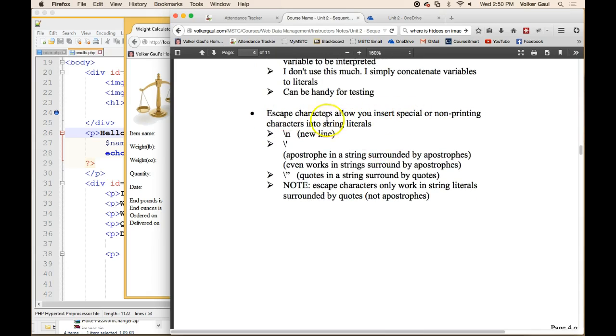We can put escape characters in, and there are other ones besides these that you can look up if you need them, but this is the one we normally use. Start a new line so that our HTML, when we browse and look at the source, is somewhat structured and formatted so we can find our way through it and figure out why it's not displaying the way we want. This works, there it is in my notes, inside of strings that are surrounded by apostrophes. So if you want an apostrophe inside a string and for some goofy reason you need apostrophes around it, it'll work. But in general, the escape characters only work when the string is surrounded by quotes.